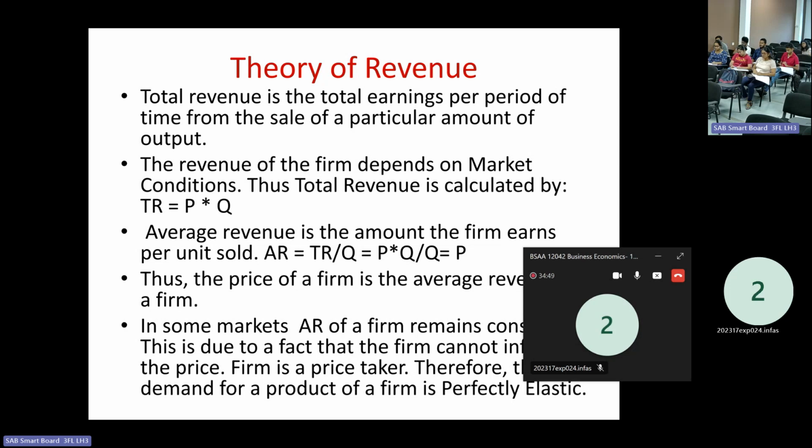But in other cases the price is varying. In some markets, we call it an imperfect market. Now we can identify two markets basically: perfect market and imperfect market. Perfect market means competitive market. Imperfect means there is no such competition. Firms have some control over the market price. In such a market situation, they can influence the price. They can fix the price.